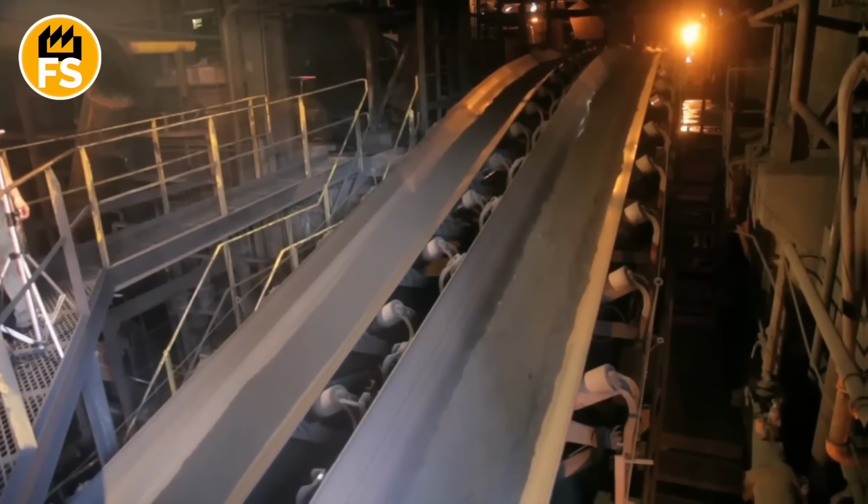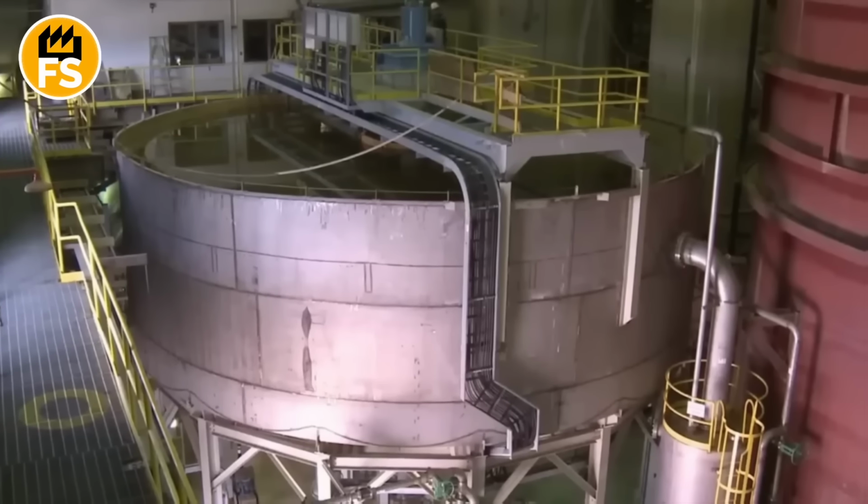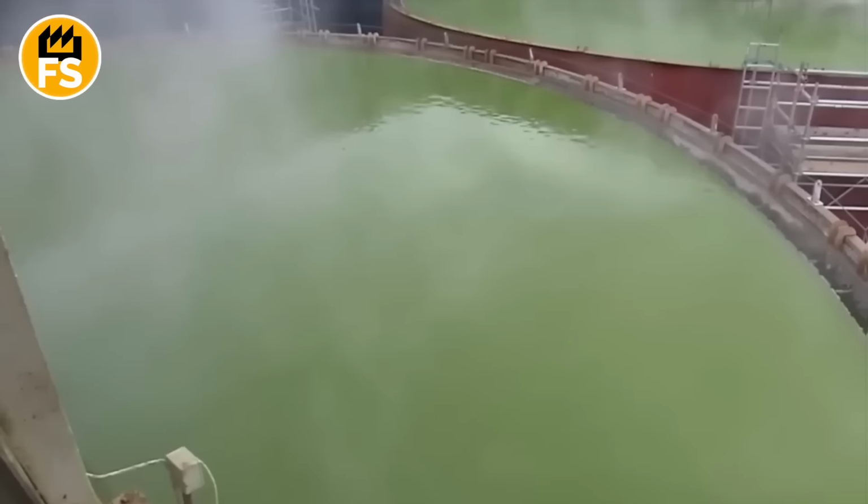Then the material enters reaction tanks filled with aqueous solutions of alkalis or salts. Under controlled temperature and constant stirring, leaching takes place. Vanadium compounds gradually transition into solution, shifting its color from pale yellow to rich orange or reddish. These visual changes directly indicate metal concentration and allow operators to monitor the process in real time.